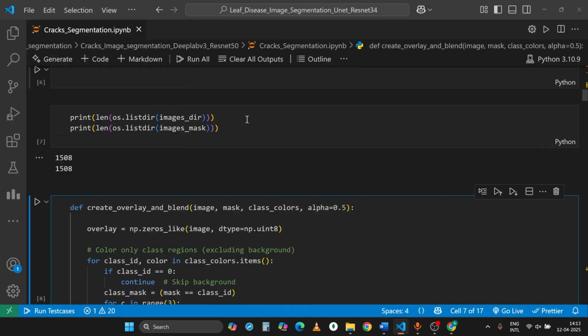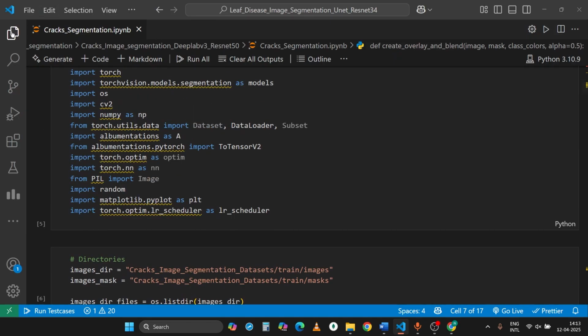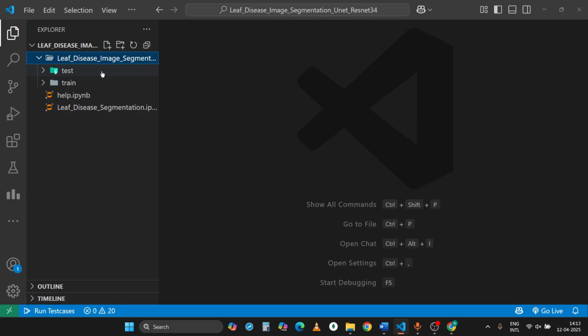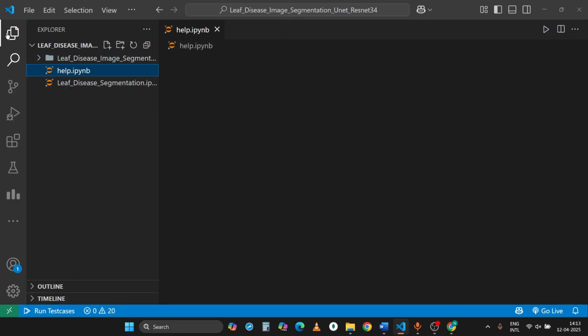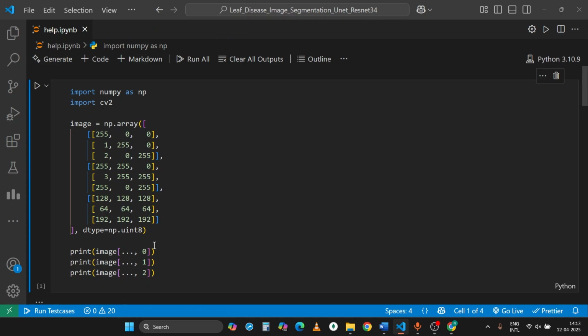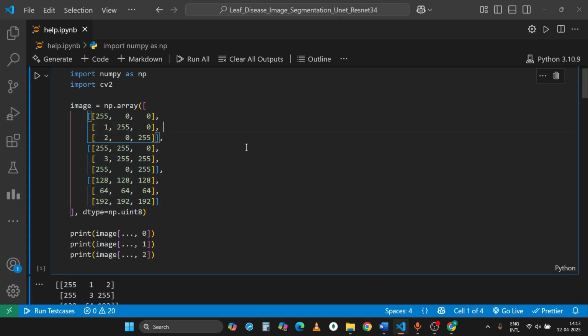Before that, you have to make sure you know how to get the RGB channels from the image. Suppose this is your image in NumPy format. So how do you get the red channel, green channel, blue channel?